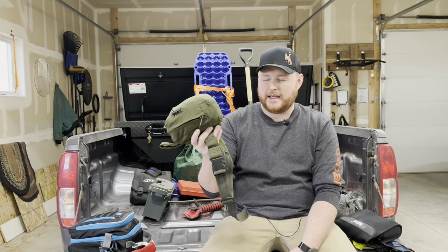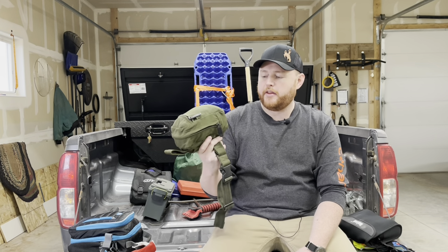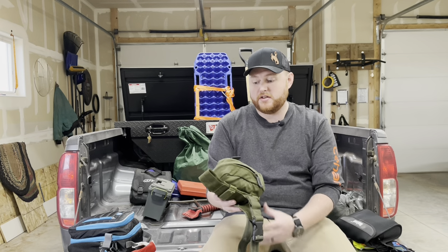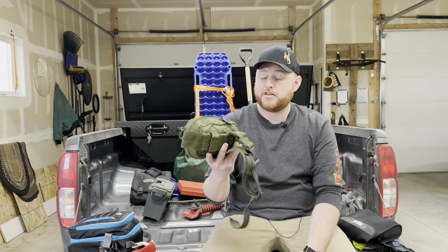The next thing I keep under a seat is this little survival kit — this is about as close as I get to a get-home bag or bug-out bag. It has a multi-tool, a compass, a cravat, basic first aid, a mini Nalgene bottle with water that I change out every so often, and a granola bar. I actually do not believe in bug-out bags or get-home bags at all. I did 10 years of search and rescue and EMS, and if I get three comments asking why I don't have a bug-out bag, I'll do a separate video on that.